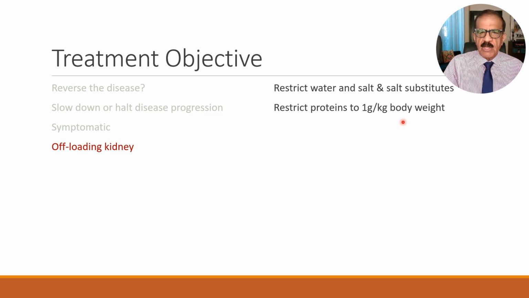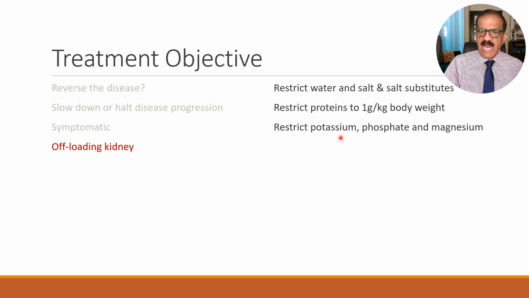So both protein, a mix of both animal and plant proteins can be given, but the total amount should be around 1 gram per kg body weight. If you do not give protein at all, there may be some improvement in urea and creatinine, but the patient will lose muscle. The patient will lose his lean body mass. That is not something that we want to do.